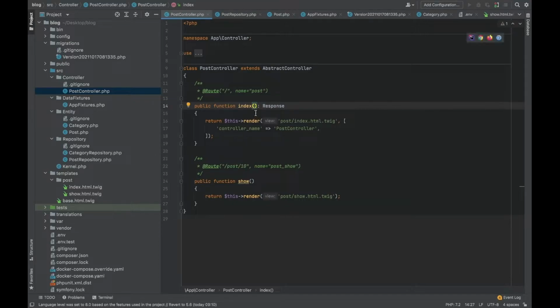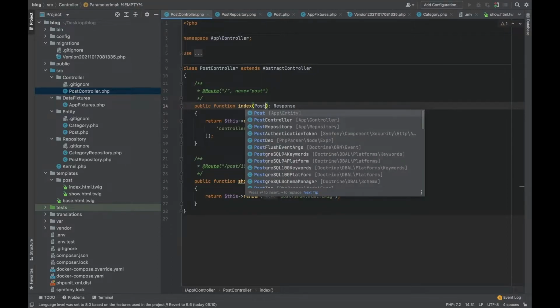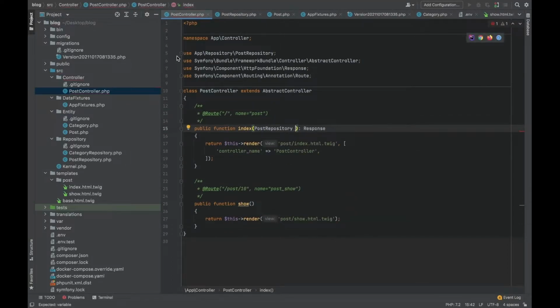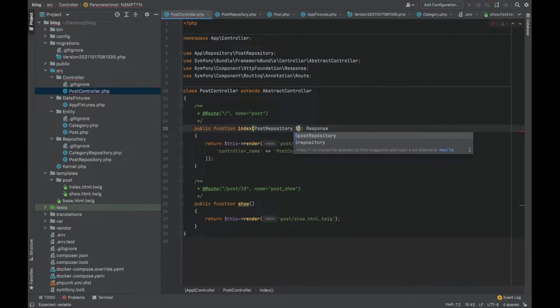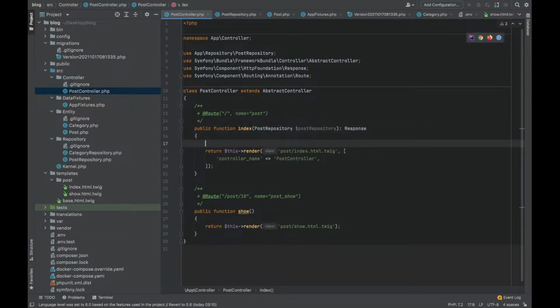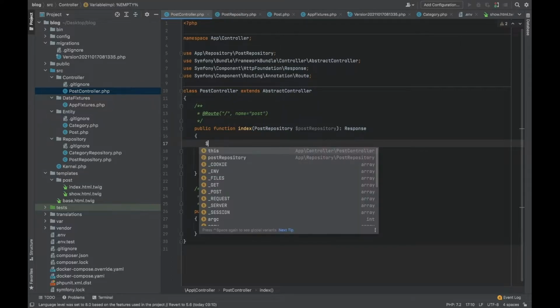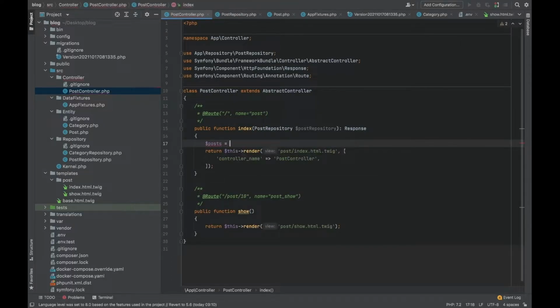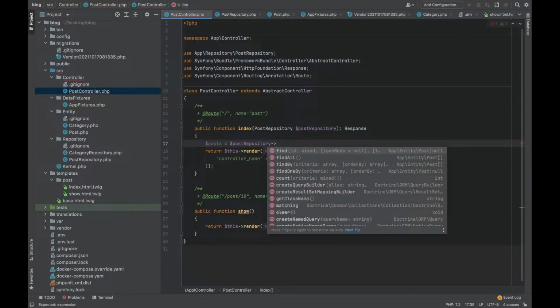So in index here we will say PostRepository, then we will use it here, and this is the type hinting, and the name of our variable will be postRepository. And if I make a variable here named posts, I will say that it is equal to postRepository, the object that we have here. And now we are able to use all the methods contained in that one.